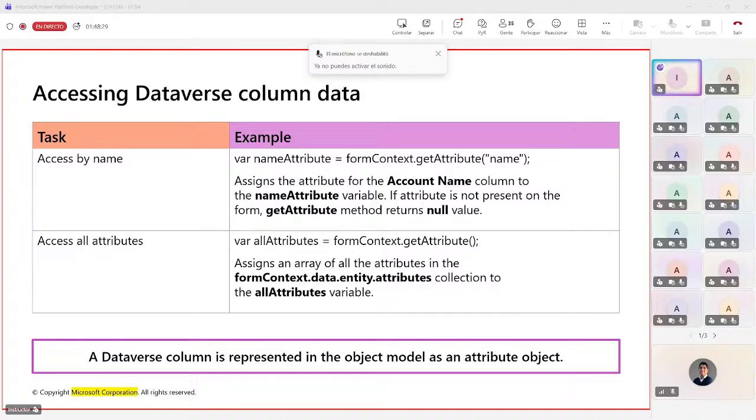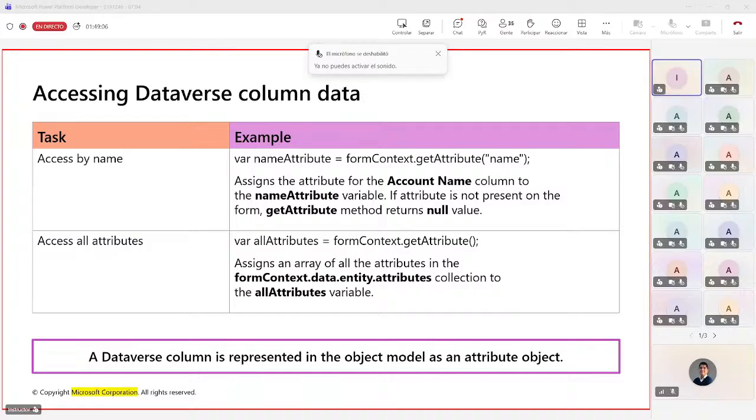Or we have access all the attributes, where you use a variable allAttributes, and using the form context you get the attributes. It assigns an array of all the attributes in the formContext.data.entity.attributes collection to the allAttributes variable. So that is how you will be able to access the Dataverse column data.